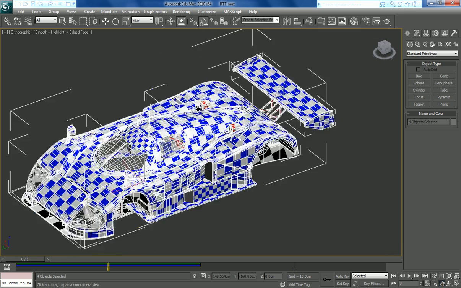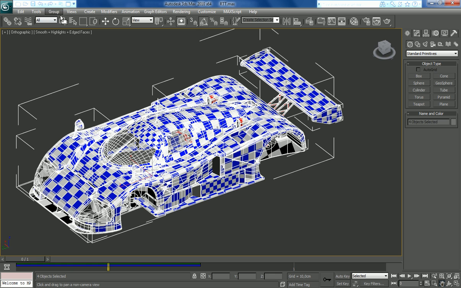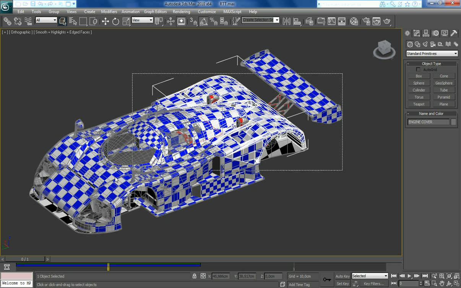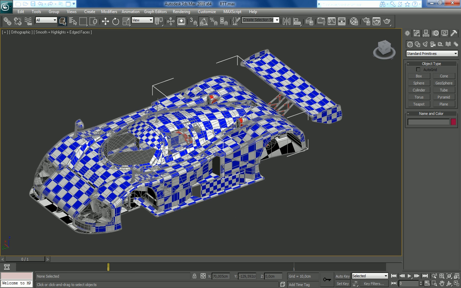As you can see, the engine cover is now in good scale according to the rest of the car. Now what we have to do with it to create the shadow mapping.